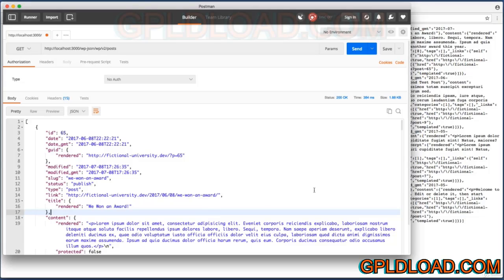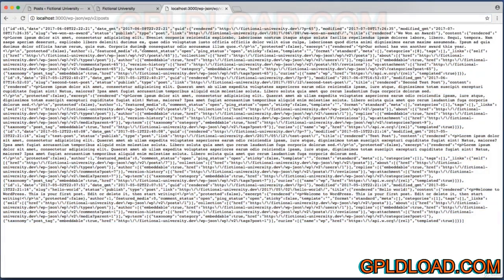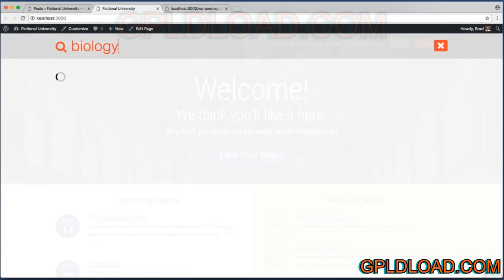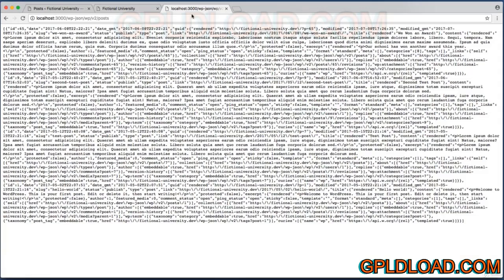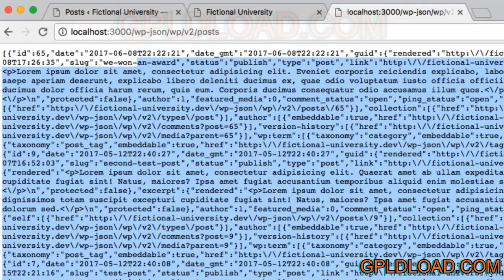Okay, now at this point, the question becomes, how does this JSON data and these URLs that WordPress provides to us, how does this help us with our live search results? Right? If someone opens the overlay and searches for biology, how can we leverage these WordPress JSON URLs to give us what we want? Well, check this out. At the end of this URL, we can add on extra info to tell WordPress what we are looking for. So by default, this is going to give us the 10 most recent posts.